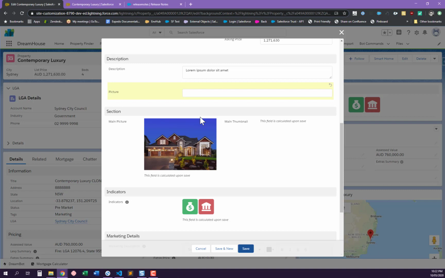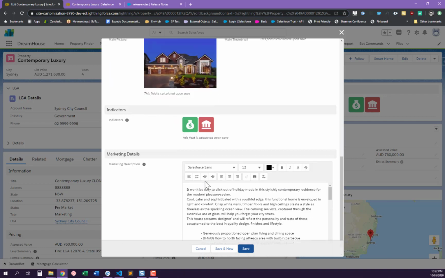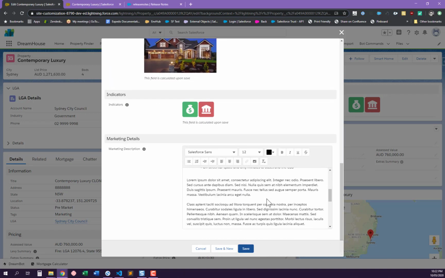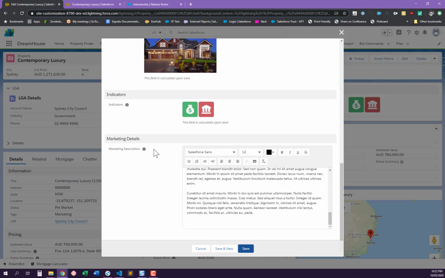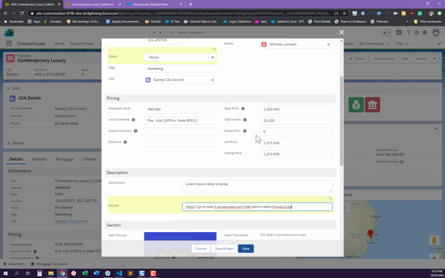Sections won't disappear if your criteria would make them disappear. Here we've got the full marketing details with that weird thing where, because it's one column and we've got a compact layout, the field has taken up far too much of the space. Just know that.